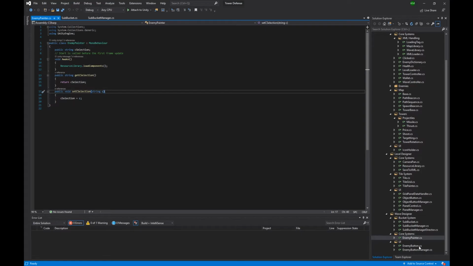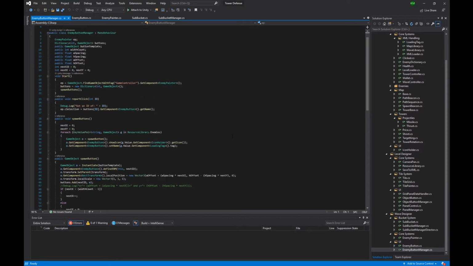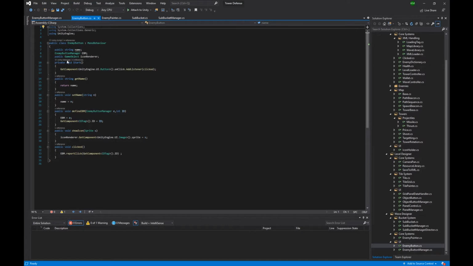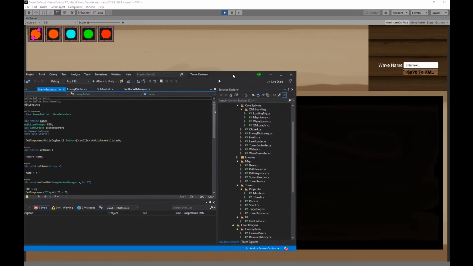That's everything in there. Enemy button and enemy button manager. You are probably going to be familiar with a lot of this also. So the enemy buttons, which are these buttons up top here.